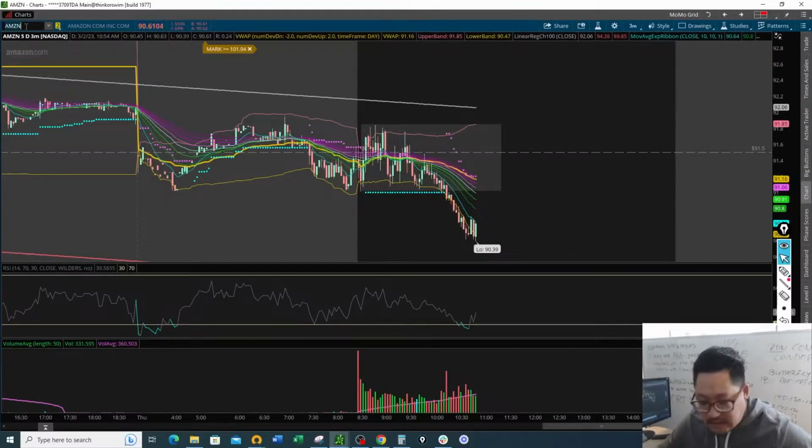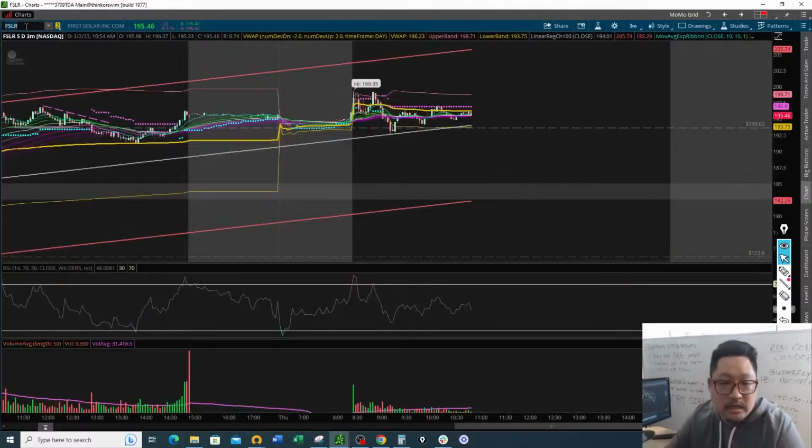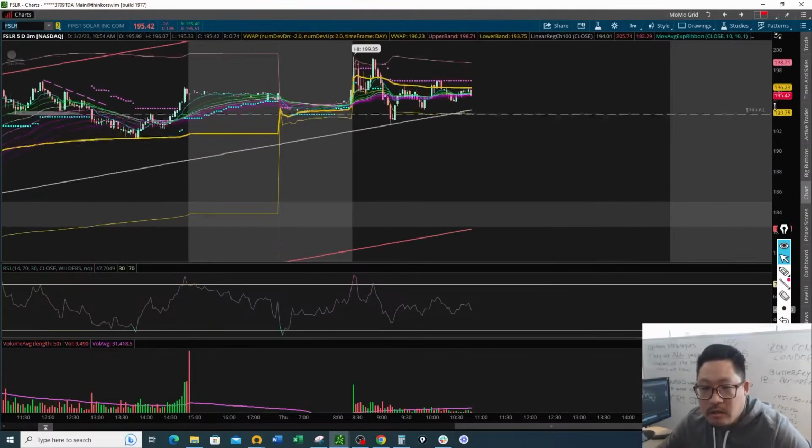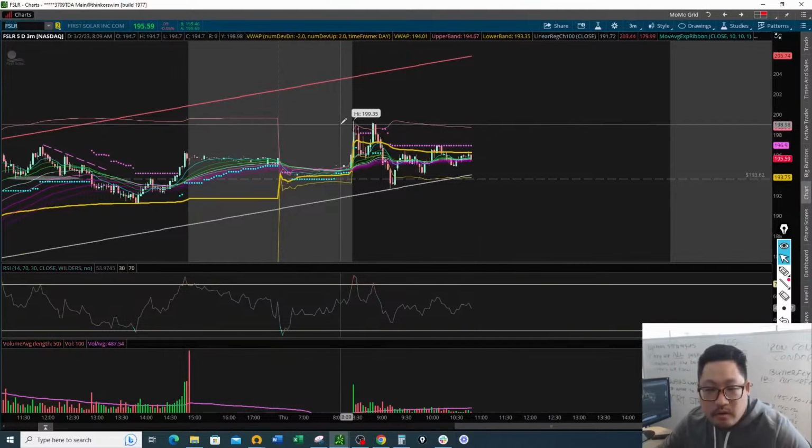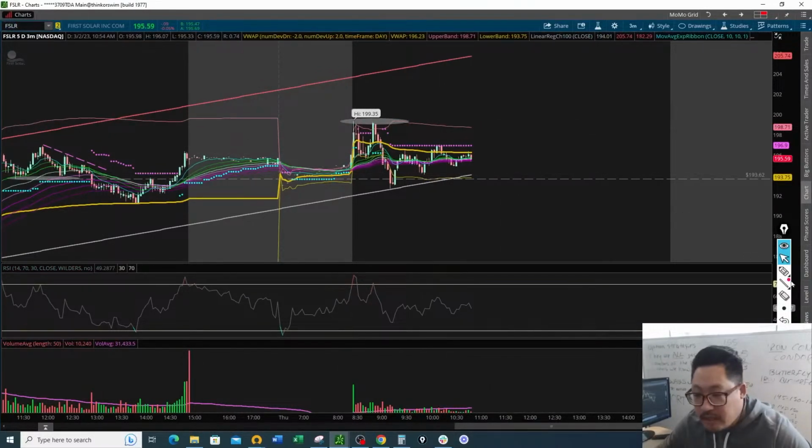Let's take a look at a stock like FSLR today as well. FSLR has been on a pretty decent run, but if you notice here, folks, we got up to the highs of the day. And notice that the tag on the left was the high of the day, and right here, we did not make a new high. So this was a great instance where I would have said, this is where you should be looking as a passive seller, a lower high, a double top.